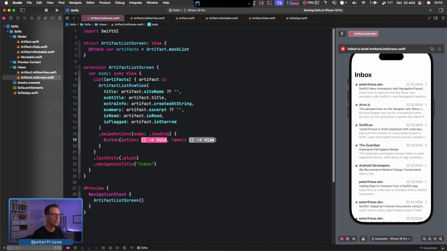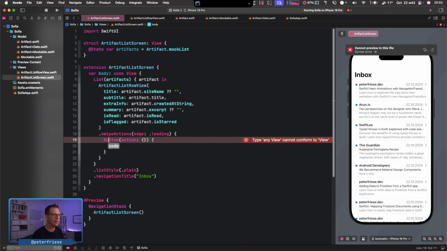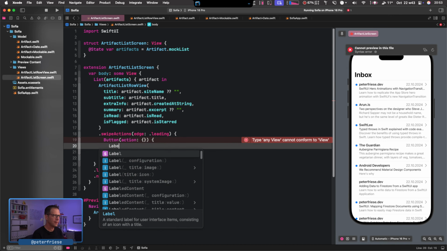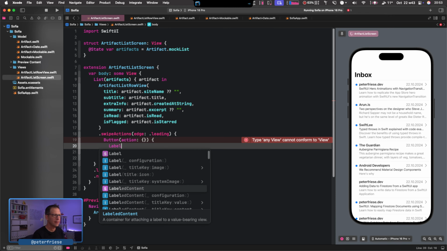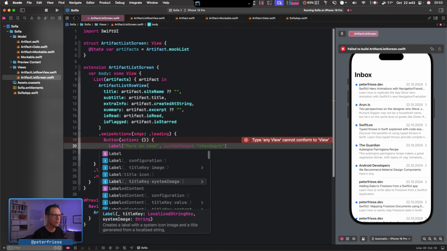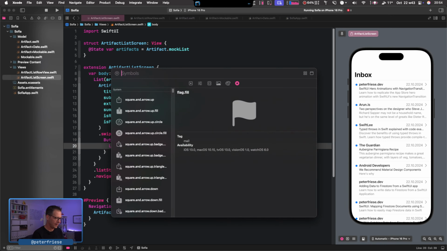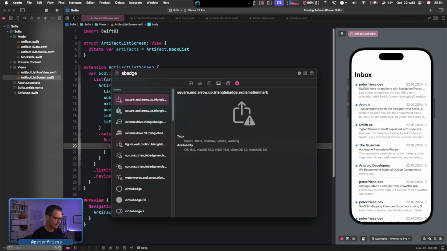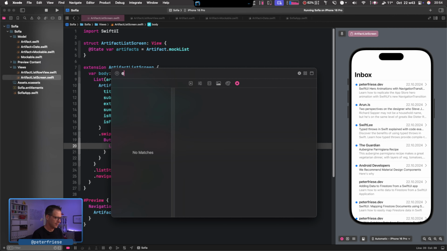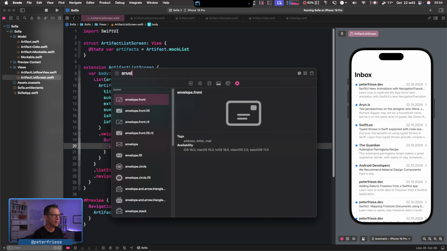I need an action and a label. Okay, great. So the label is going to be red, and then let's see, badge and envelope dot badge.